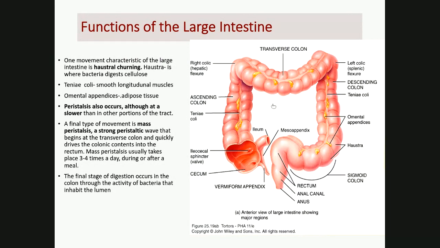So this peristalsis occurs through the large intestine, and then eventually it's going to enter into the rectum. And this is the area where we feel that feeling that we have to defecate. And then the final stage occurs and pushes that undigested material and waste matter out the anus.